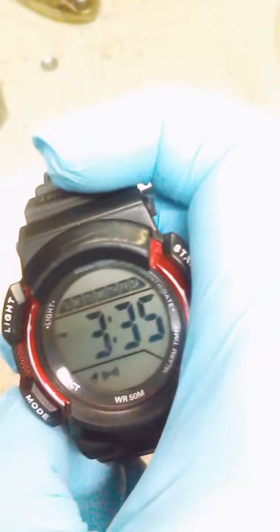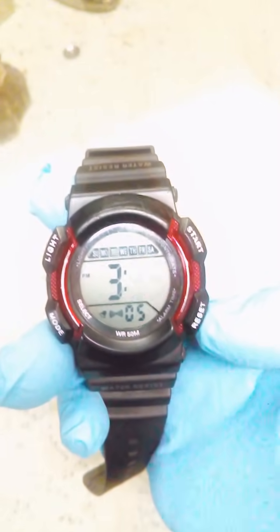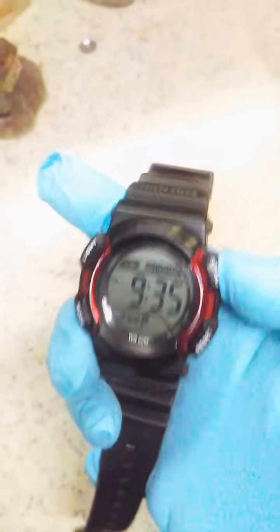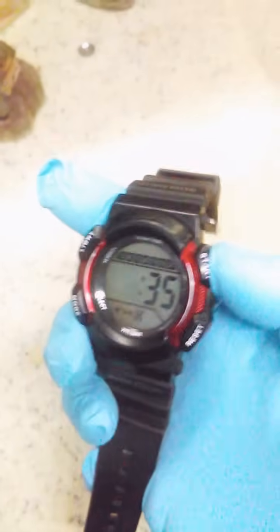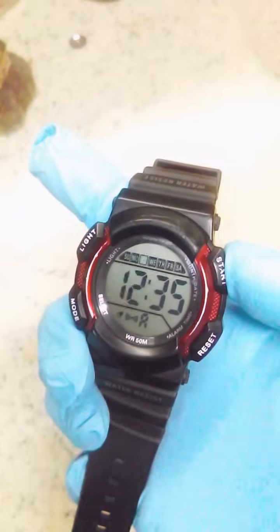This is how you set military time on your standard watch. You want to turn it from standard to military. This is how you do it. You hit mode, mode, mode, start, actually hit reset. That changes it to minutes. Hit reset again, and that changes it to the hourly. And you just go up and down on hourly. I'm in 24-hour mode. I'm back into AM standard 12-hour mode.